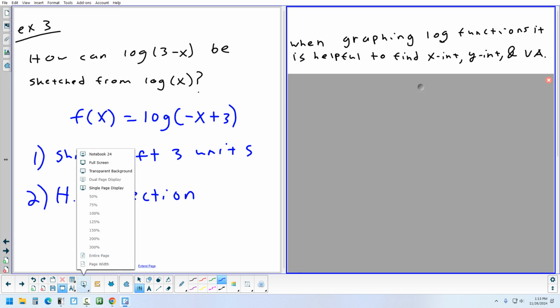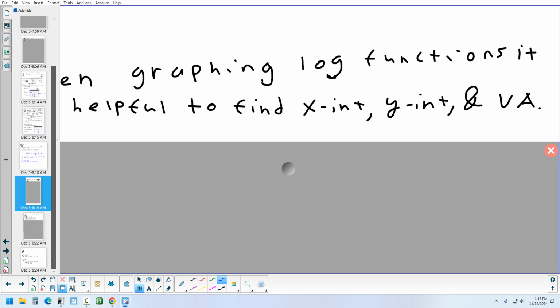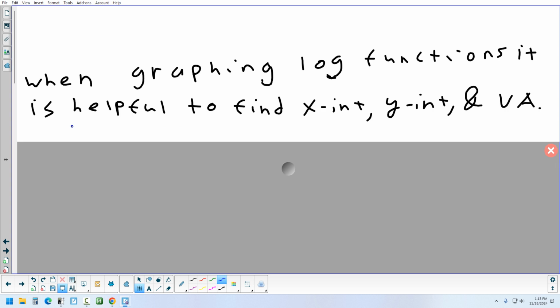Okay, so now let's try a sketch. Yeah, let's do a sketch. When you're sketching, the nice thing about logs is they only curve in one direction, so you don't need to worry about checking points in 2 directions. We just have to check one. A couple things that we do want to find though: where the graph crosses the x and the y axis. That's going to give us a couple important points.